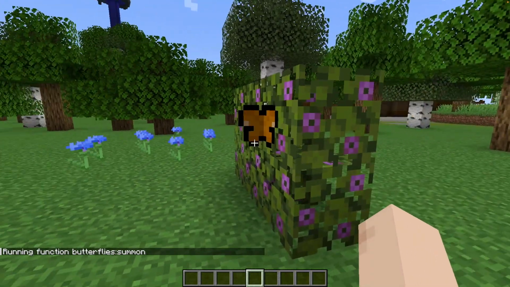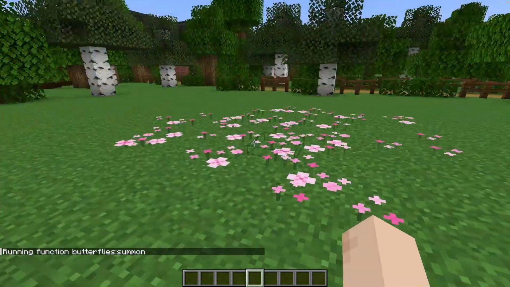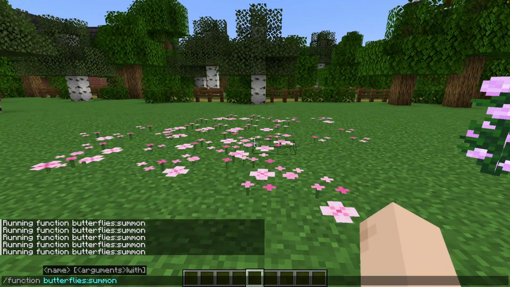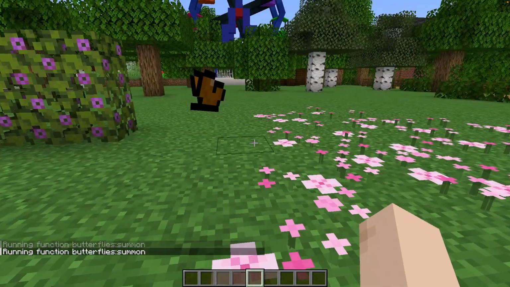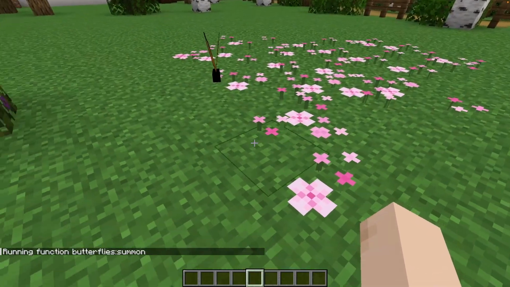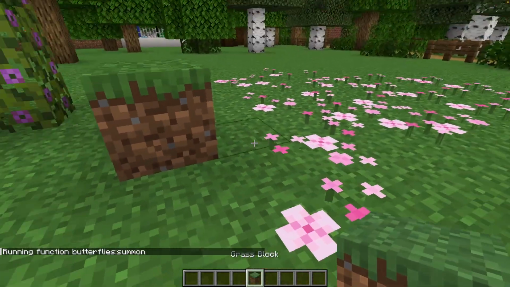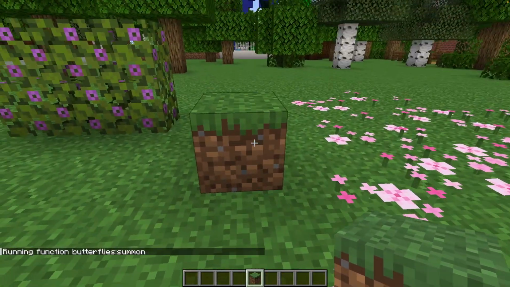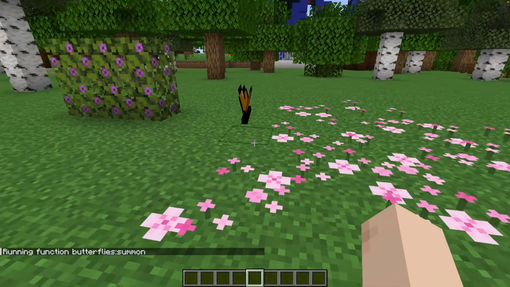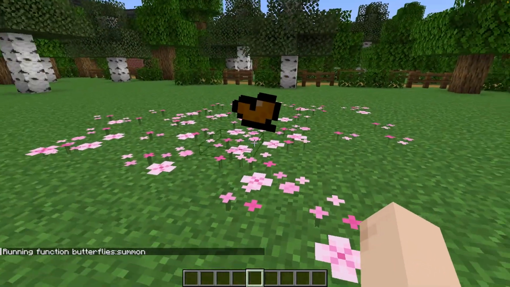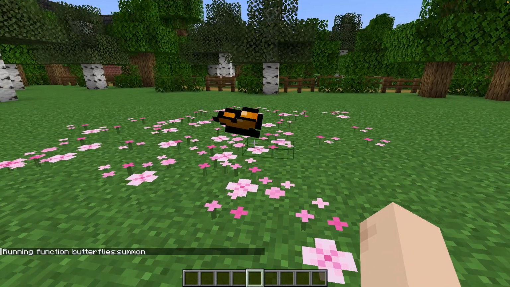I think over here it looks best because they are full blocks. You will notice a little bit of an issue here with these ones. I cannot really detect collision. He's on the pink petals. It just doesn't look like it because the pink petals, they do take up a whole block. And so this does look a little bit weird. I'm not sure what I'm going to do about it yet. For now, I'm just going to leave it as is.